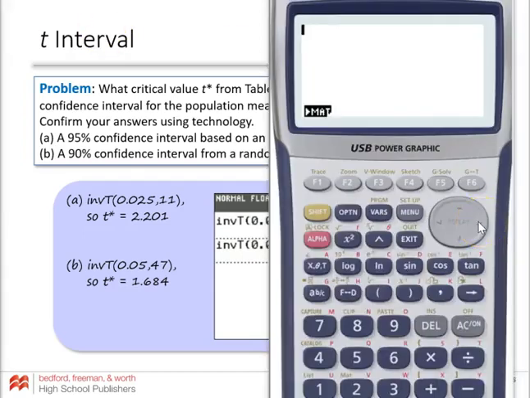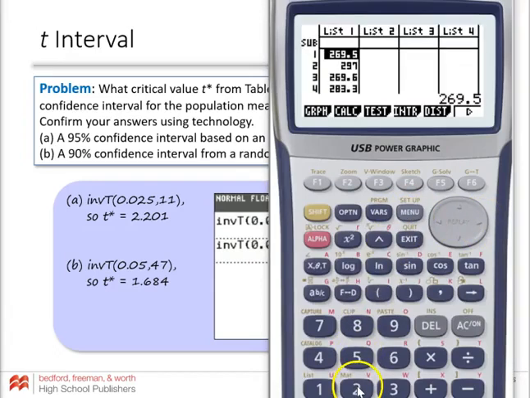Casio, again, very similar to what we did in 8.2. So I'm going to go to menu and choose stat. I want distribution, so that's F5. This time we're doing T distributions, that's F2. And then my little computer version of the calculator does not have it, but yours will say above F3, it will say inverse T, and then you will enter in your area and degrees of freedom the same way that I just did it on the TI.